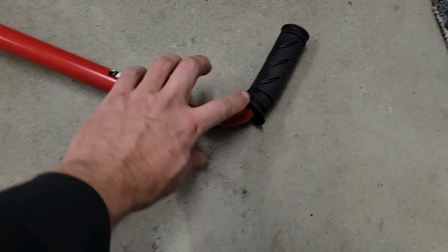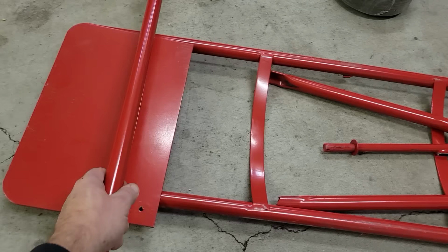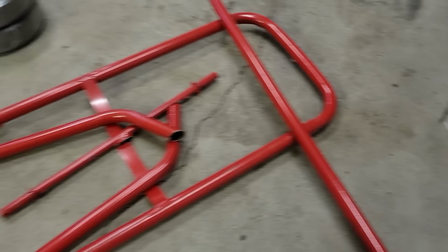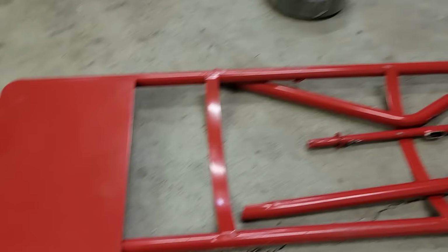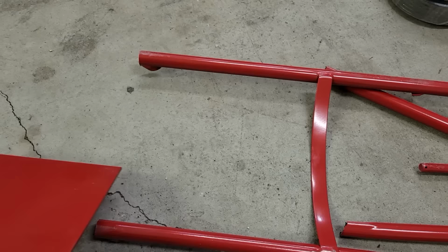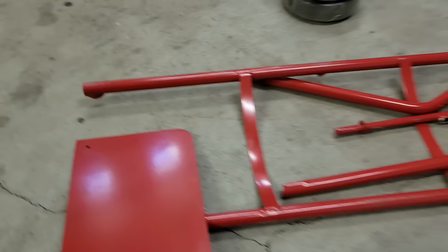That's going to mainly, I think, be used for the front axle piece for the spindles to come off of. And then probably one or two more cross braces going back, depending on how much material I have. So my thought was for these pieces, this will come up to hold the steering shaft. I'm not sure I'll be able to use this for a steering shaft, but hey, maybe, we'll see. And then of course the engine plate. This is nice heavy duty steel, so that should work. I'm not sure how to finish the back part of this at all, so we're just gonna have to play that by ear. But that would work for the engine mounting plate.